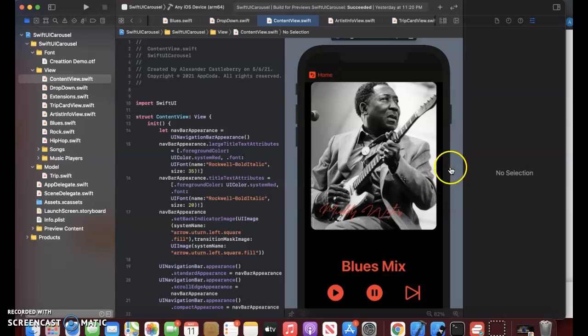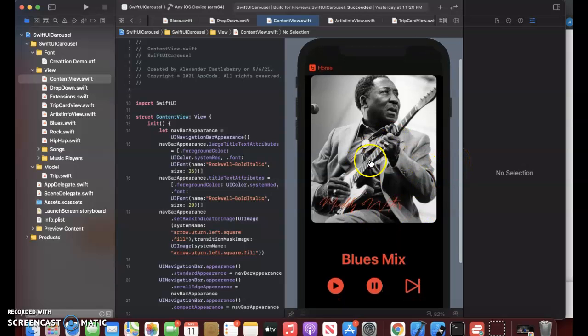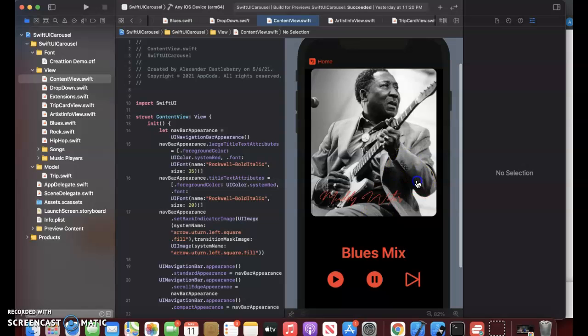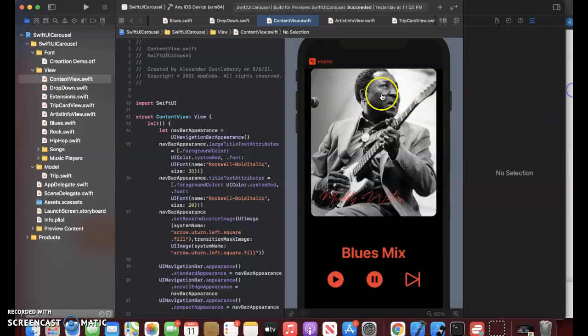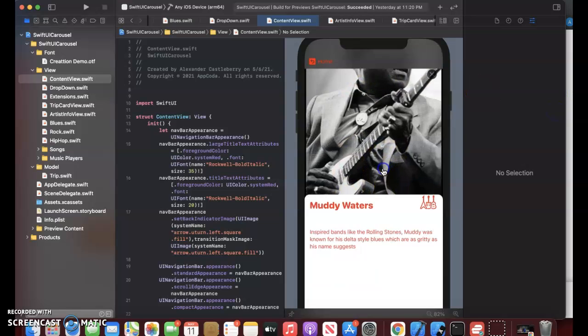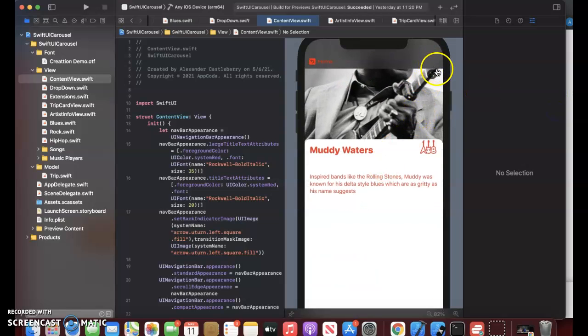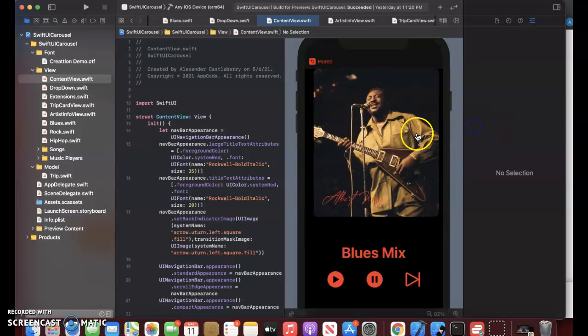Then I made a custom color that's a bright red that I put into my assets group to give the project some continuity. As you can see, it's not infinite, but you scroll through there, and each one you click on the card, and it has a little blurb and a little icon up there.